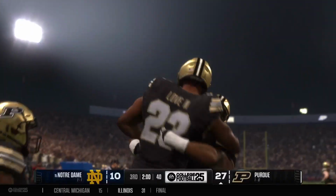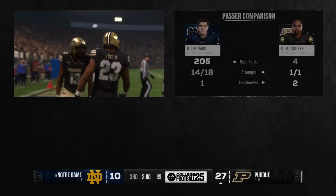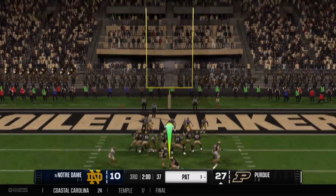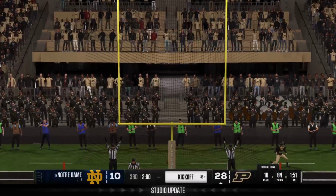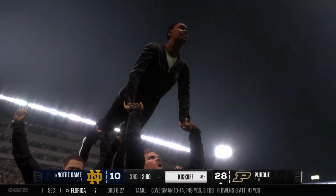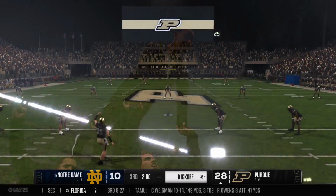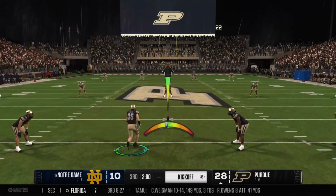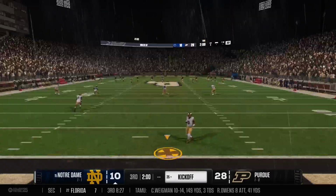Love the thought process by the quarterback here on this play. Nobody open in the end zone. Find your check down. Find the running back. He does that, and once this guy's got the ball in his hands, he shows you that elusiveness and his ability to sniff out the end zone. And he made that extra point, the wet turf, no problem at all. Almost ready to kick it away after scoring the touchdown.